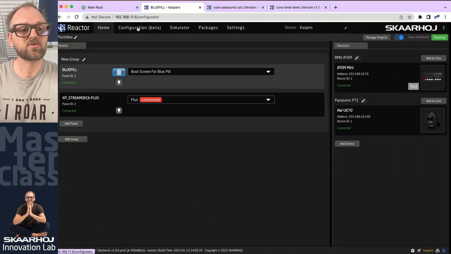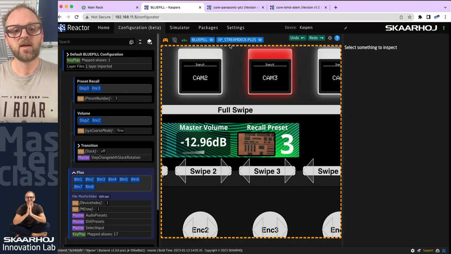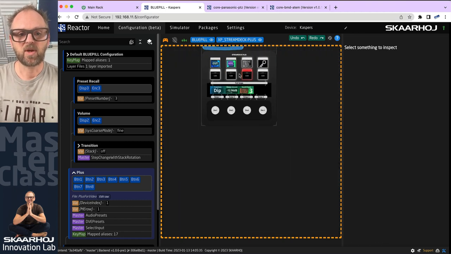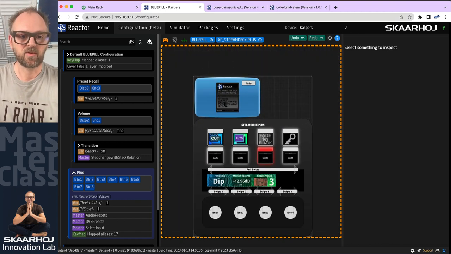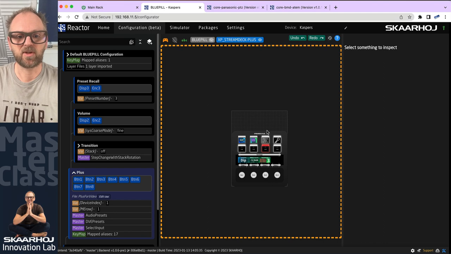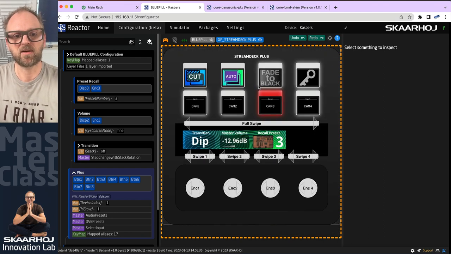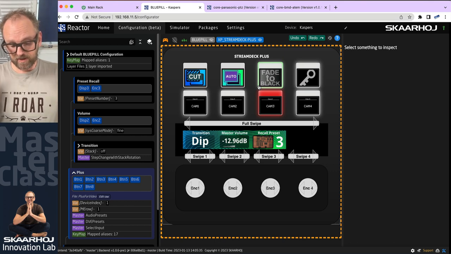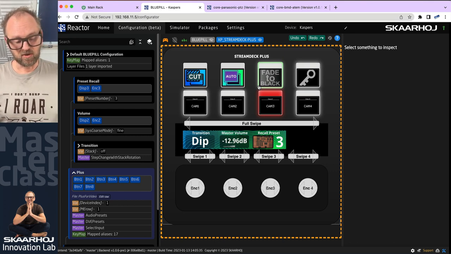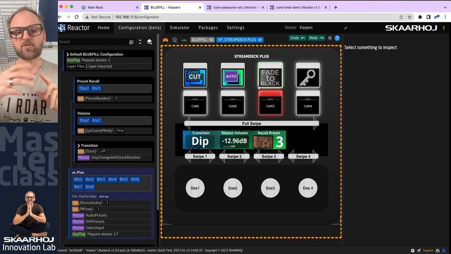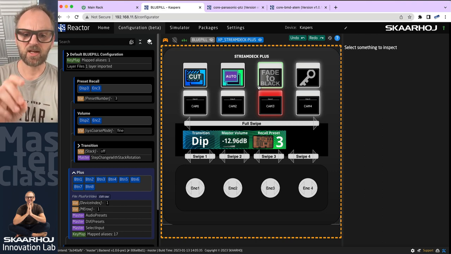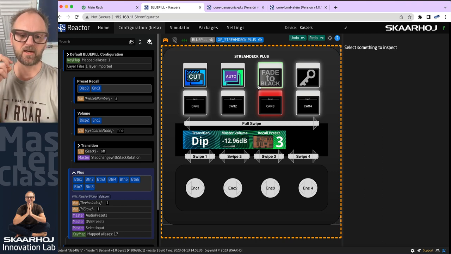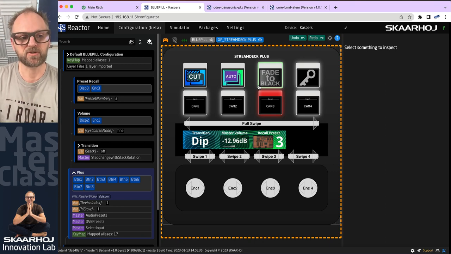Now, for today's demonstration, we'll be using the simulator here on the screen. So we have basically both the Blue Pill, but in particular, let's just disable that. We have the Stream Deck Plus, and we'll just zoom in and put that in focus for our demonstration. In the previous videos, I started to copy-paste code in because I already know where I'm going to go, and I have also shown the end product of this demonstration to you guys.